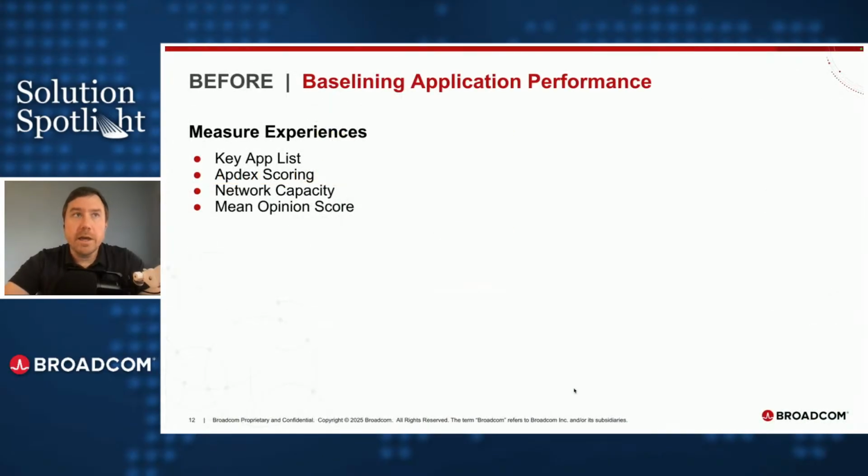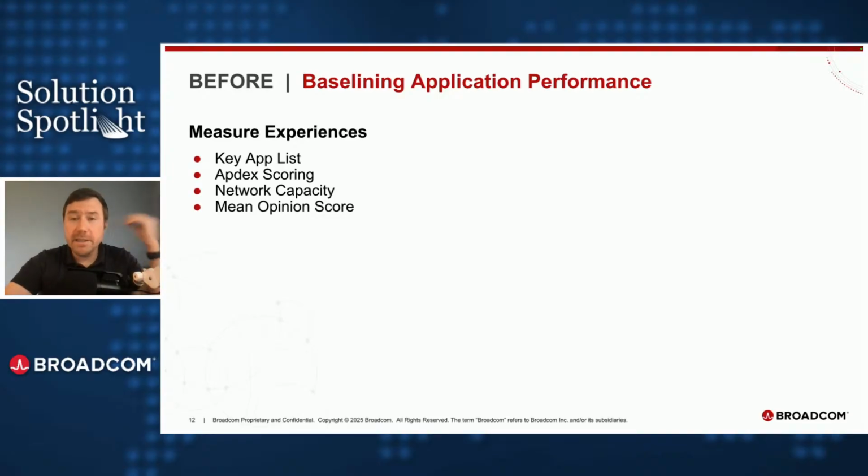So how do we do that? First, we want to measure experiences. We want to understand what the key apps are, right? We want to use something like AppDex scoring. Love it or hate it, it's a basic scoring template that just tells you how often users are frustrated with the load times or tolerating the load times. And you can customize what those load times are. It's usually under 2 seconds is okay, 2 to 4 seconds is frustrated, and over 4 is an angry user. So understanding that from a long-term perspective, baselining this over time, can be really helpful.